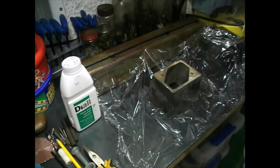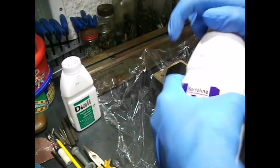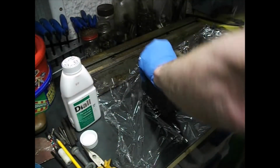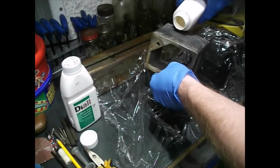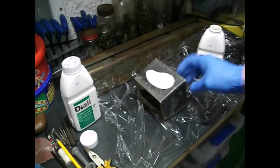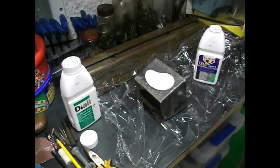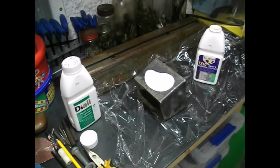Now this is almost certainly lead paint, so I'm being very careful with it, and I'm very deliberately choosing to not sand this or grind it back whilst there's still any paint on. Because this is 1946, it's almost certain that it will be lead paint, so you'll be very careful with that kind of stuff.